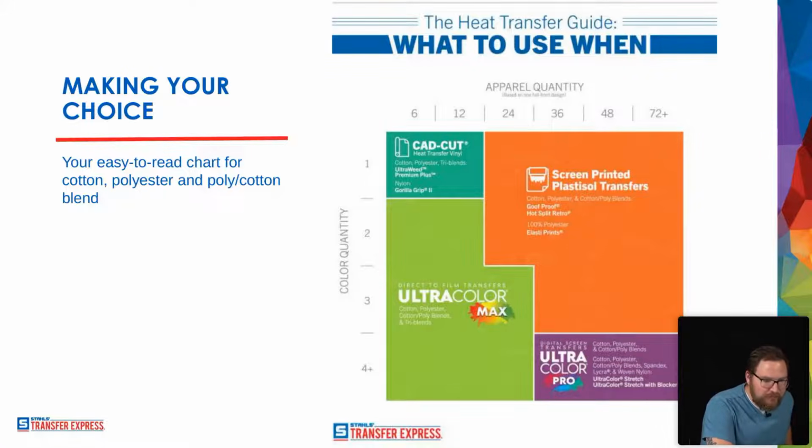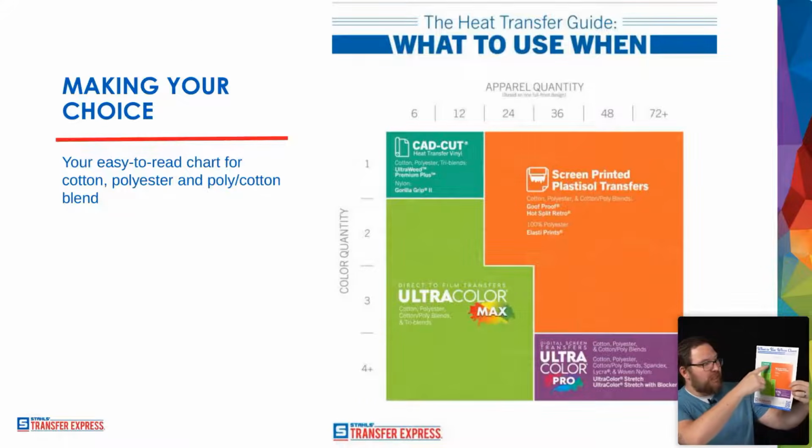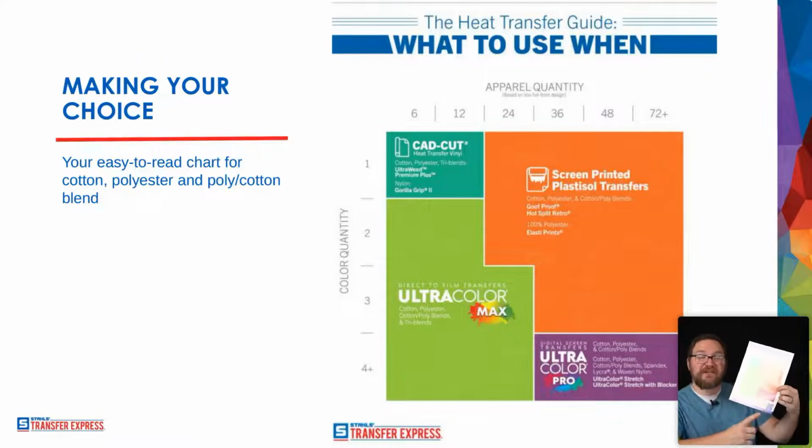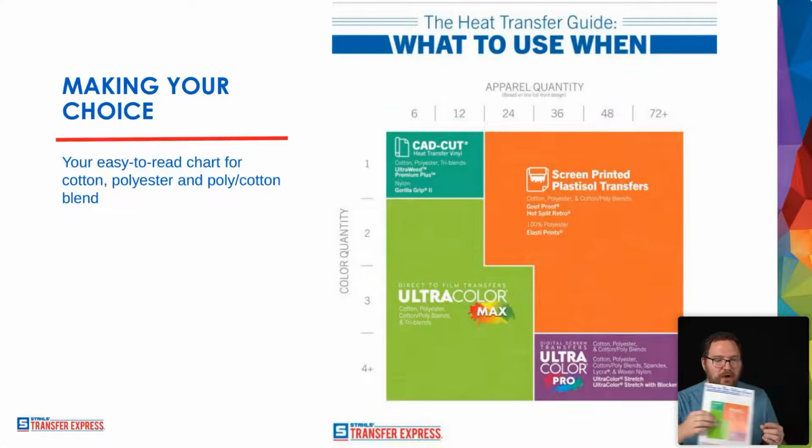Okay, so we will move on, but make sure you guys screenshot this one, because then you can see how Ultracolor Max fills the low quantity. Pretty much anything under 12 quantity, regardless of colors in the design, is Ultracolor Max. Then Ultracolor Pro hits those high needs for the high color counts and high quantity, making it super cost effective when you hit those price breaks, because Ultracolor Max is locked into that 6 cents per square inch. So while it might be cost effective for small graphics, for big graphics, you're going to be much better off switching over to Ultracolor Pro here. Goof Proof for the win.